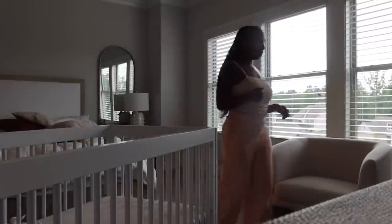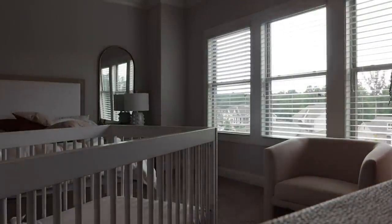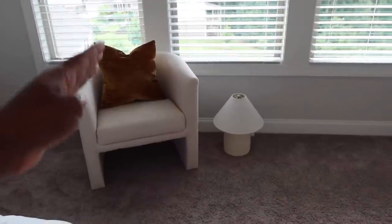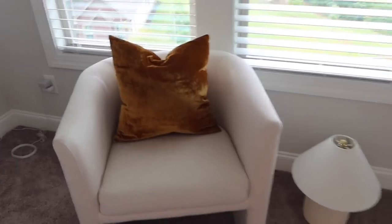But oh my gosh, this has bubbled up so bad. I feel like I need just lumbar. This is how it would look if I had that size pillow, but do y'all think we should have that size pillow, or should we do just a small lumbar pillow in the seats so you can actually see the style of the seat?